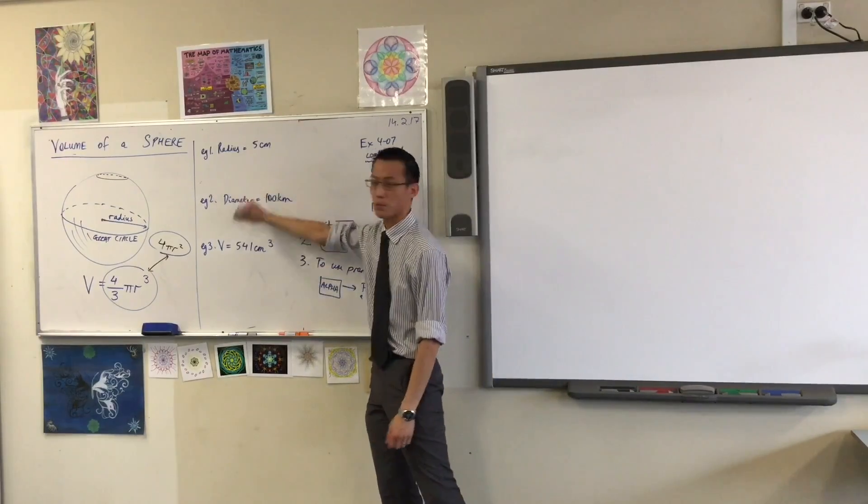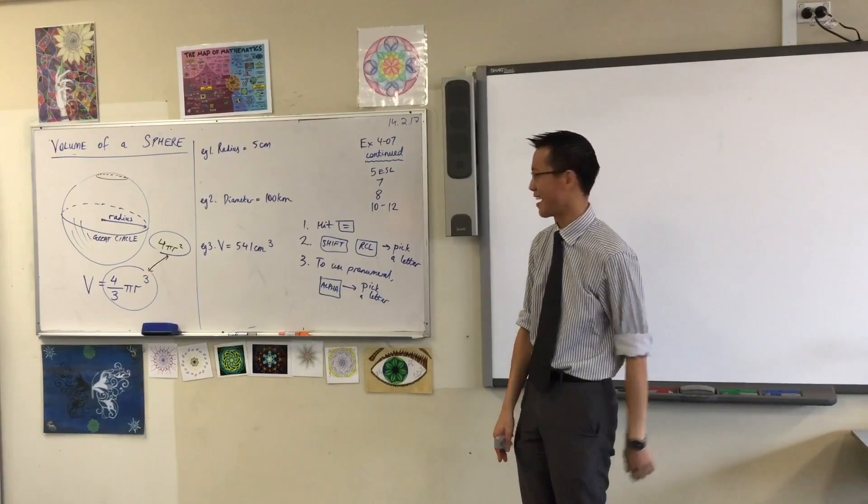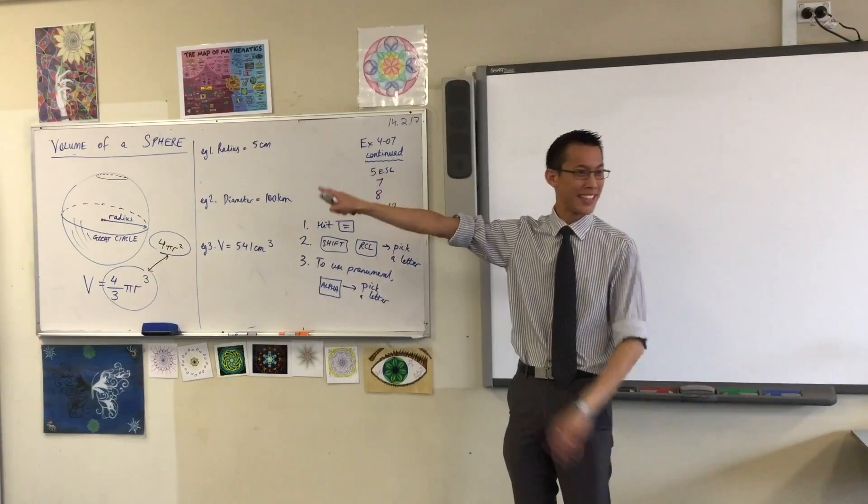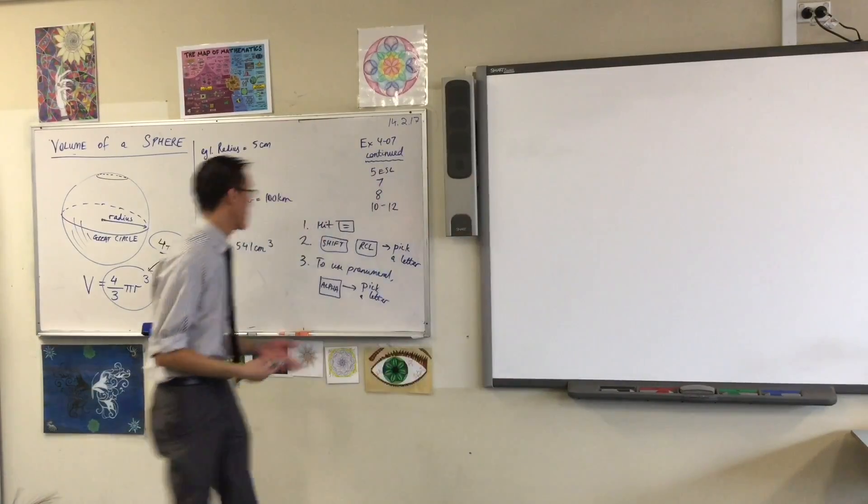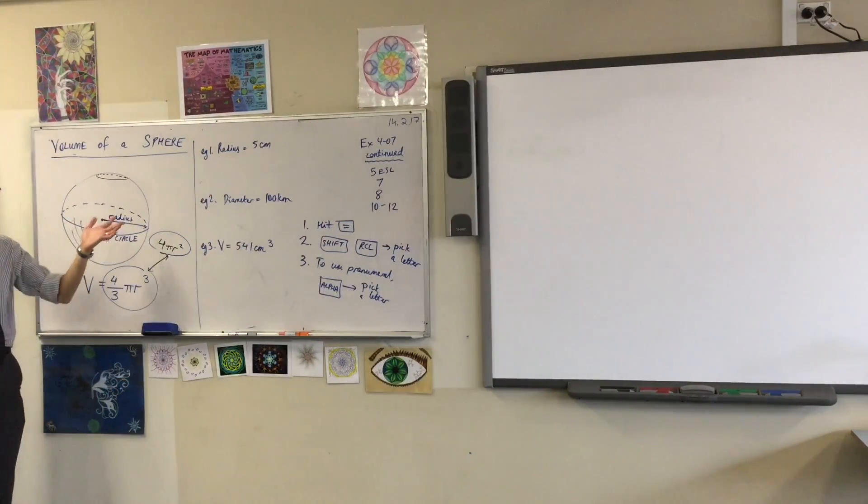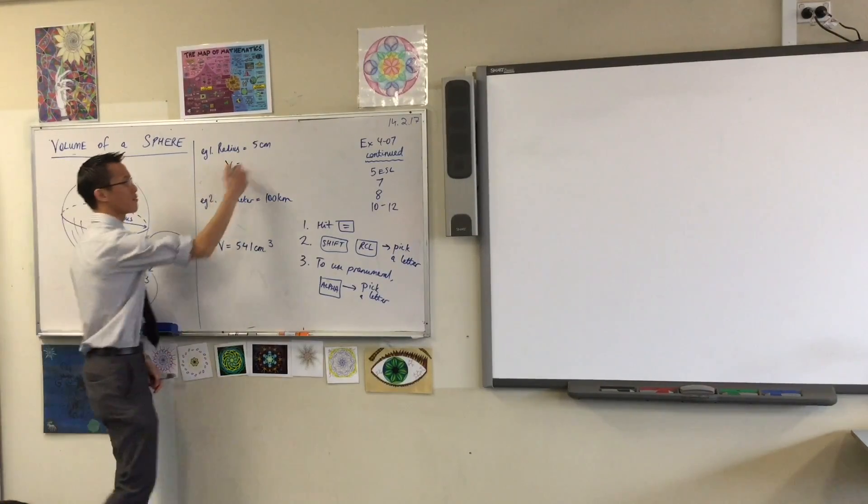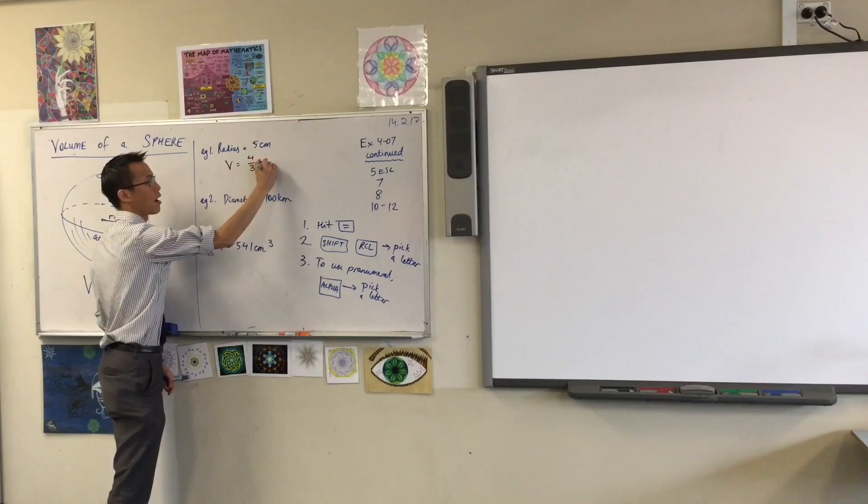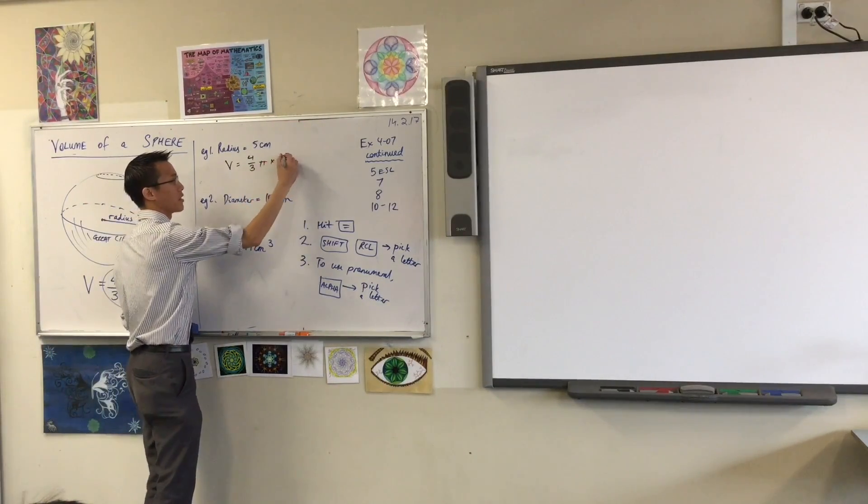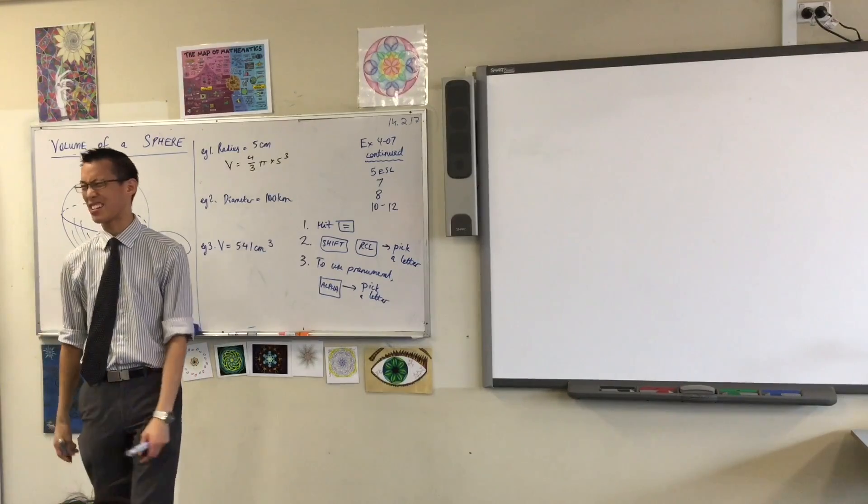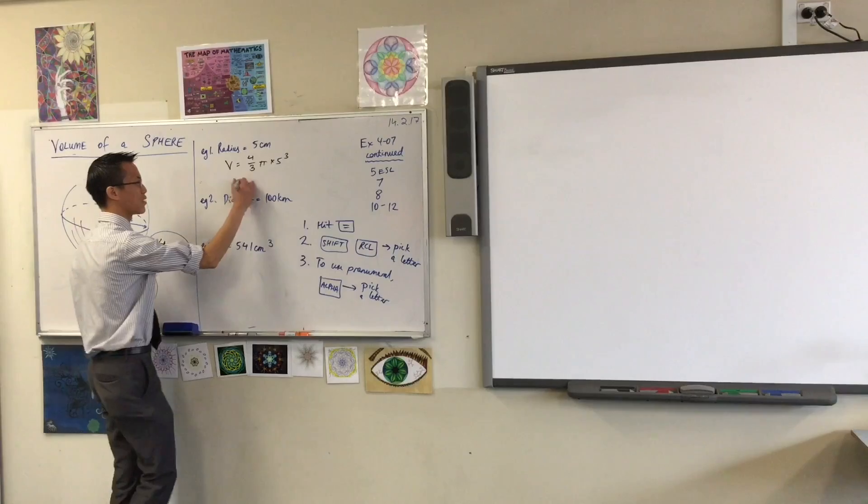Here I've got three simple setups. I've drawn in pictures because every sphere looks like every other sphere. Every single one is similar to all the rest. So that one over there, that's just gonna be our sphere for this question. If I have a piece of information like say the radius, I can use that to work out the volume, really simple straight substitution. In this case the volume will be 4/3 π times 5 cubed, that's it. 5 cubed is 125. 4 times 125 I think is 500.